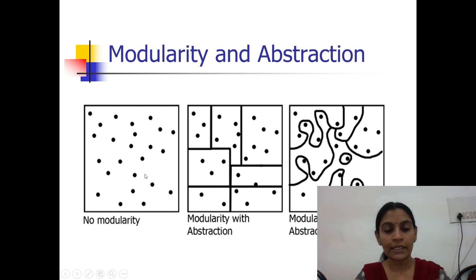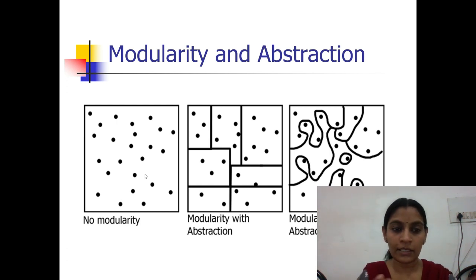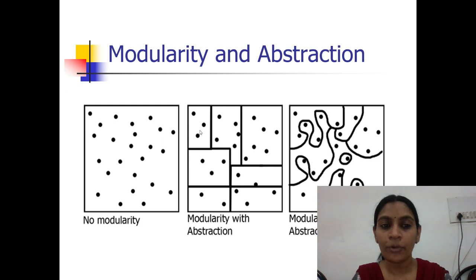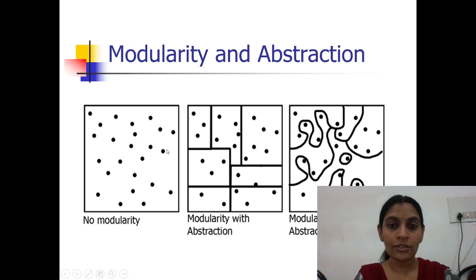So we are actually creating one single thing wherein we have several components. That is the concept when we are talking about modularity. Here in the first picture, you can see that there is no modularity at all, because all are independent. Individually they are existing, there is no connection between each other.